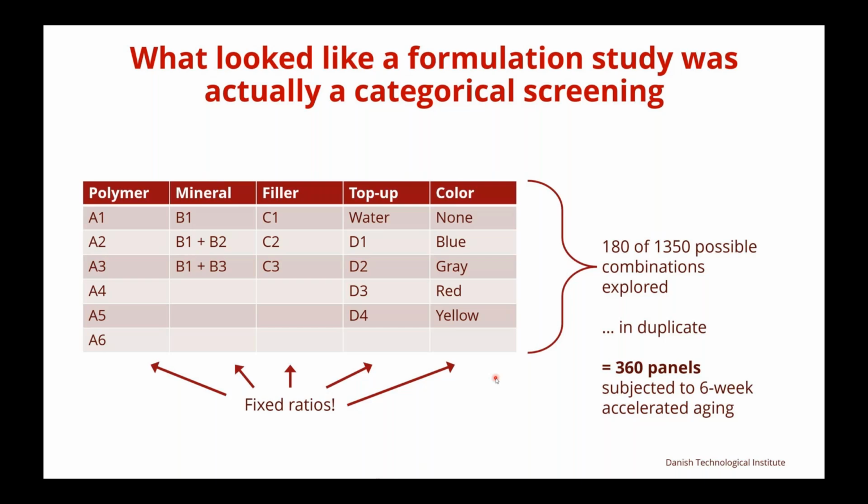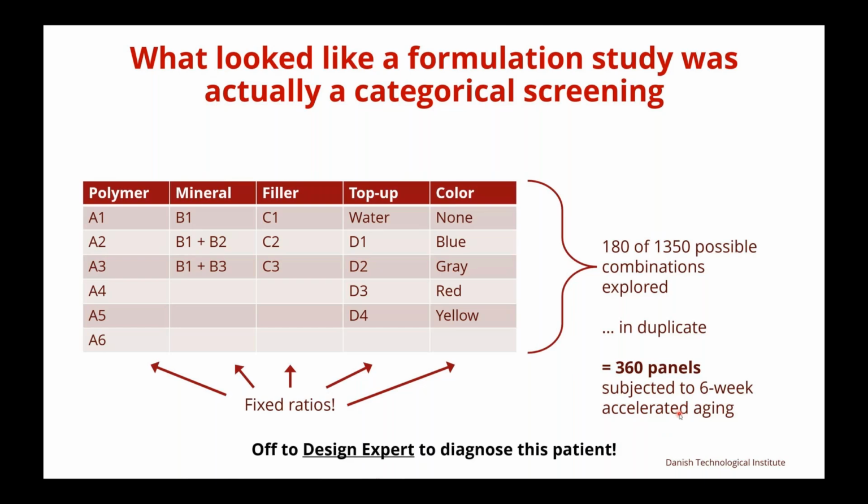So the duplication part was, again, for no particularly good reason. They were aware that there was noise in their measurements, but they figured duplicating their experiments would probably maybe handle that. So this was quite an expensive study and a very large amount of work. So I think the total labor and ingredient cost for a single panel is on the order of $1,000. So you can sort of figure out how expensive this was to do.